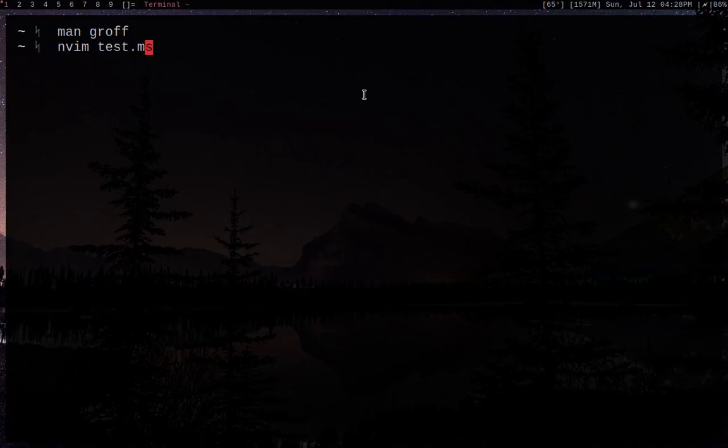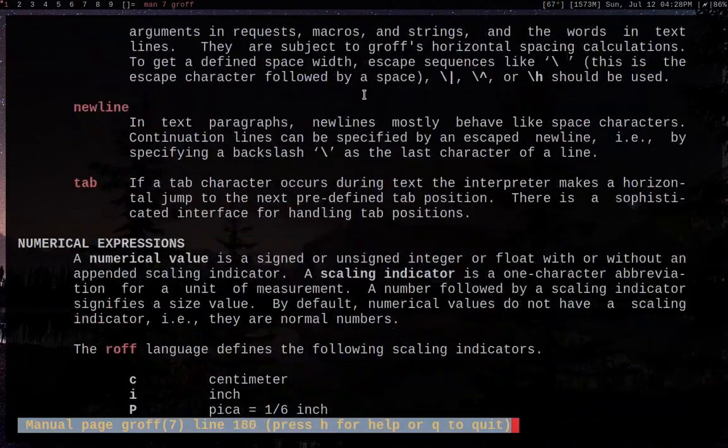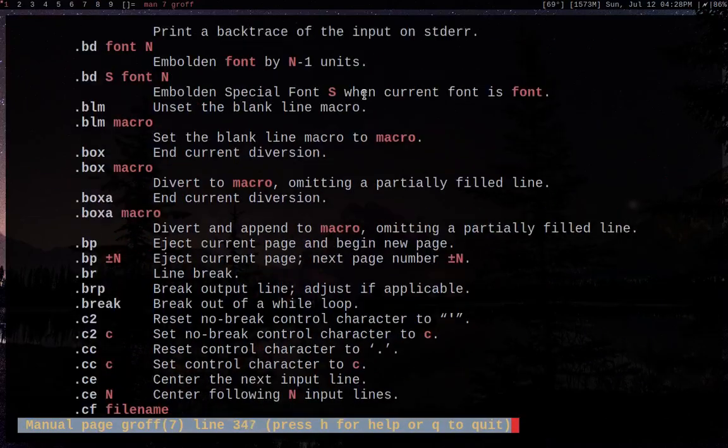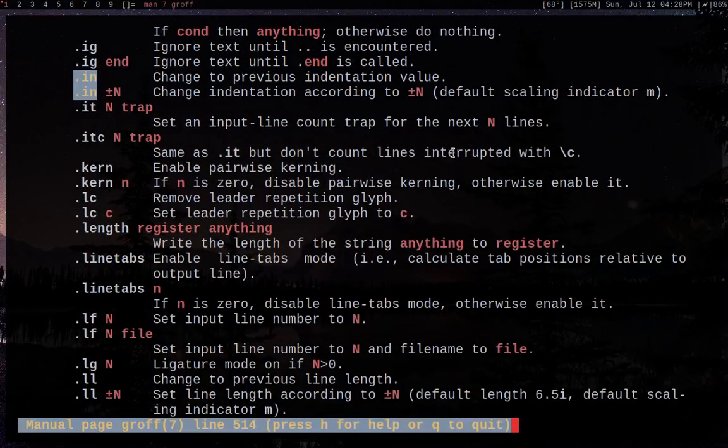So anyway, back to the man page that we were just talking about, Groff. How you guys can look at the base Groff requests, like I was talking about before, is you can just use section 7, right? And then this basically gives you a huge rundown on Groff. Scroll down enough, and right here is basically all the Groff requests. So here's .in, which basically changes the indentation, like I was saying before.